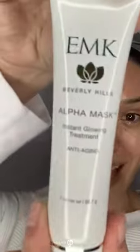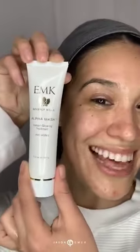There we go. I'm just doing a couple of passes, and again, smile. The microchannels are open, or you can also do a rejuvenating mask. Now, this is one of my faves. This is called the Alpha Mask by EMK. Love it. So this is a combination of peptides and bioplacenta. So I'm just gonna put on, I'm going to apply a thick amount, and I'm gonna leave it on for 20 minutes.